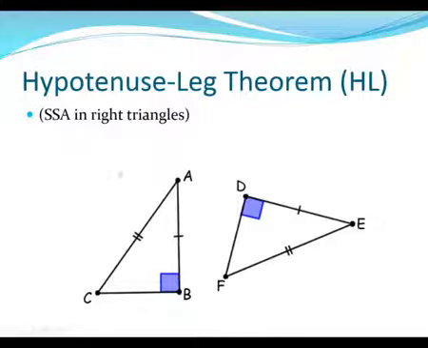So the hypotenuse leg theorem is when a hypotenuse and a leg are congruent between two right triangles. So instead of calling it the SSA postulate, we're going to call it the hypotenuse leg theorem so we don't say any bad words. Okay? Now, the reason why the hypotenuse leg theorem works, so you're like, Miss Long, I'm pretty sure you told me that SSA never works. Well, it only works in a right triangle, and I'll explain why.